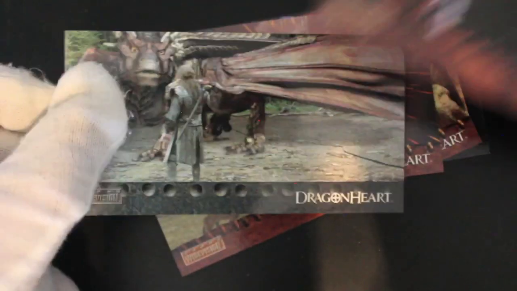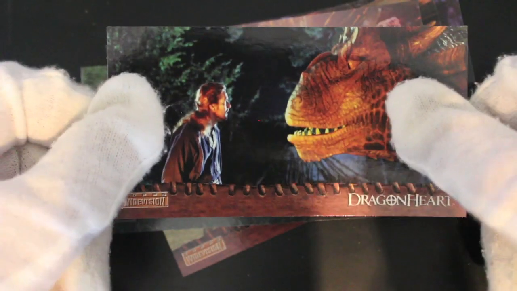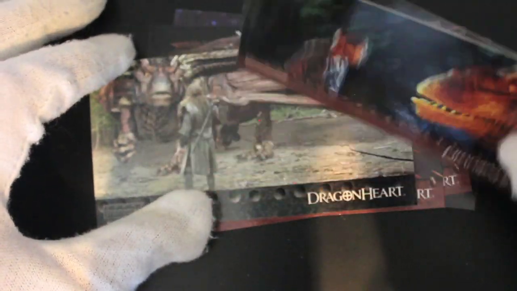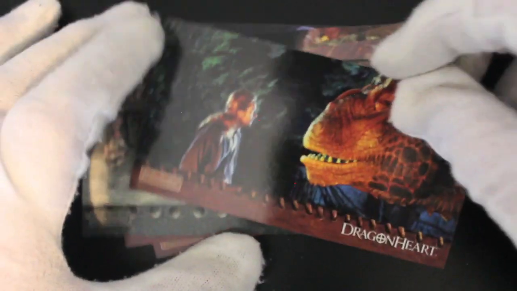I mean, that's it for Dragonheart. If you like the film, then why not get some cards and you'll get Draco and Dennis Quaid. I can't remember his name, it was Bowen, wasn't it? Yeah, Bowen. So there you go.